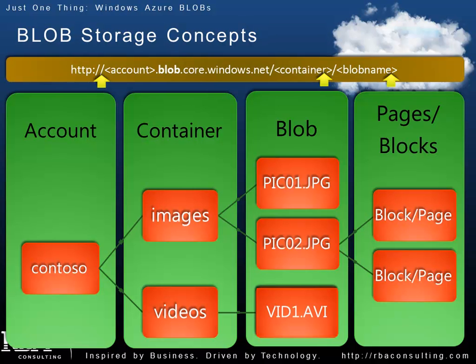And at the end of the day, once you've created the container and uploaded a blob, if you've made that container publicly accessible, which I'll talk about in a little bit, these blobs can be accessed right on the internet via a URL. So basically, the schema goes HTTP or HTTPS, depending on what you want, your account name, blob.core.windows.net, the name of the container, and then the name of the blob. We'll take a look at what that looks like in one of the demos. And then you can obviously just share that URL with anyone you want to give access to. Now, by default, that URL is private. You have to do a bit of work to make it public. We'll talk about that in a minute.